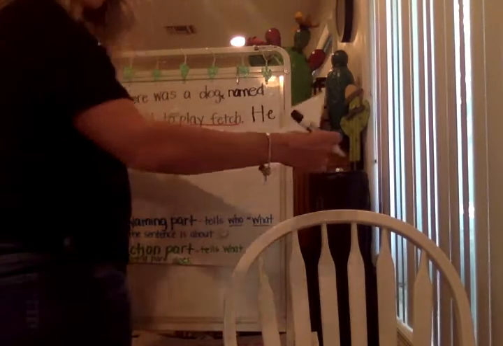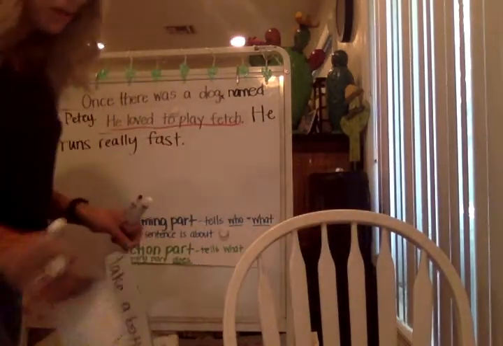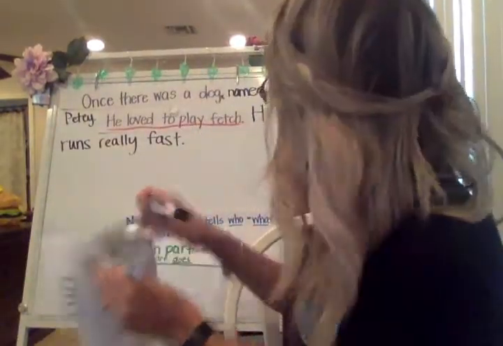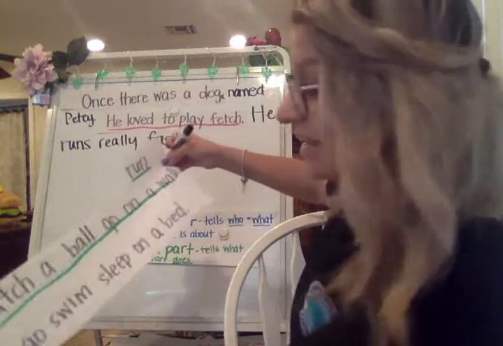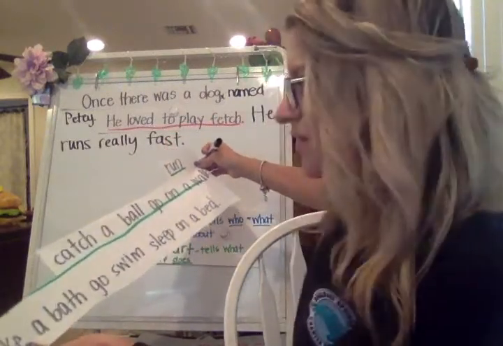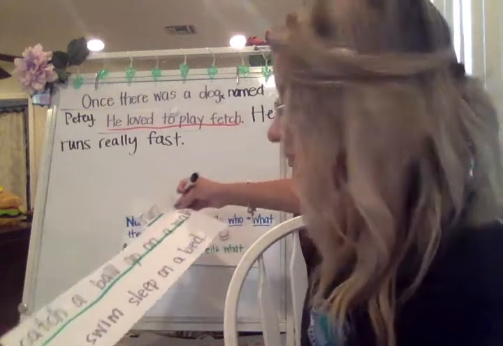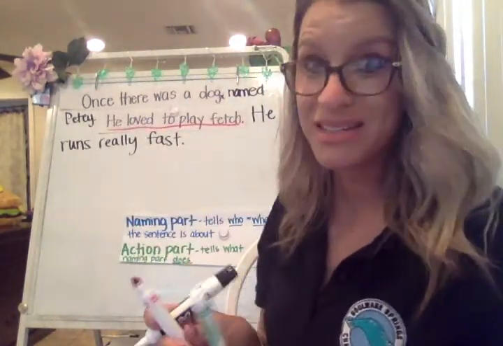These are all of the things. I'm going to just decide this is so much stuff. I'm not going to include all of that. I only want to include the most important things. So maybe I'll combine two of these things. He loves to catch a ball and go on a walk. Or we can talk about that he likes to take a bath and go swim. Maybe you only want to talk about one or two of these things. You don't need to say every single thing. We're going to chop it because it's too much information.